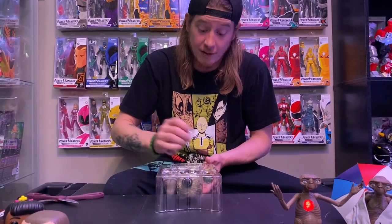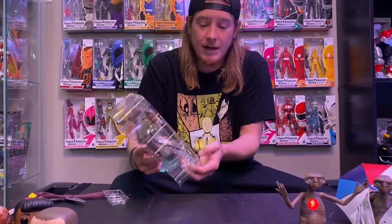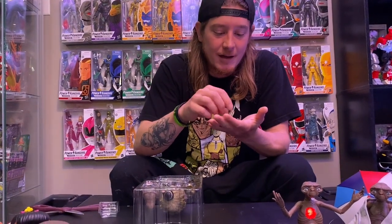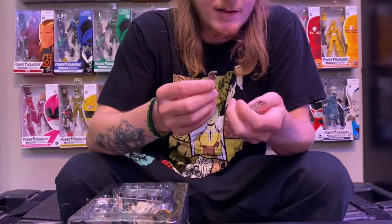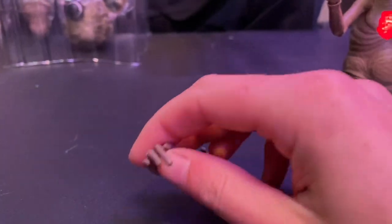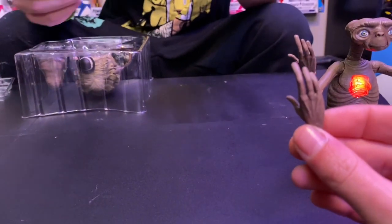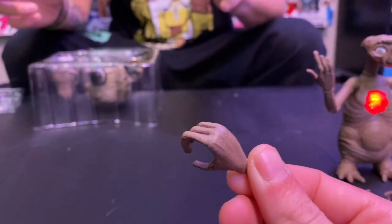Okay, we're going to do the hands first because we all know what they're going to be, except this one's interesting. This one has different hands on than these ones do. You're going to have your claw hands, except these two are the same. There's your claw hands that they all come with. And then this is actually the hand that is on all three of the other ones. And then you have the C hand for the YMCA right there. This one comes with the candy corn finger on.